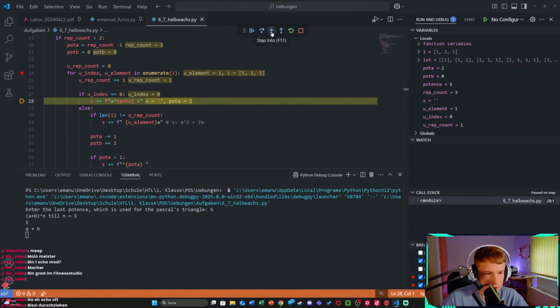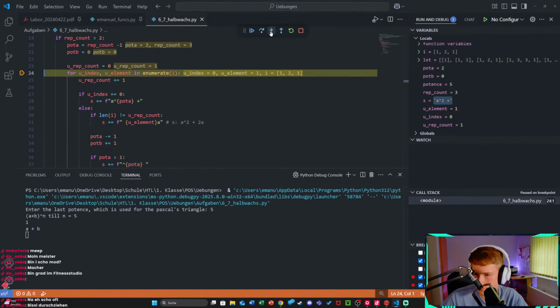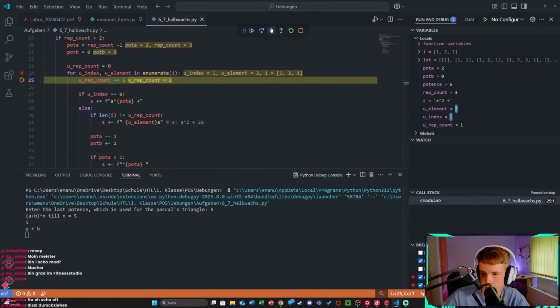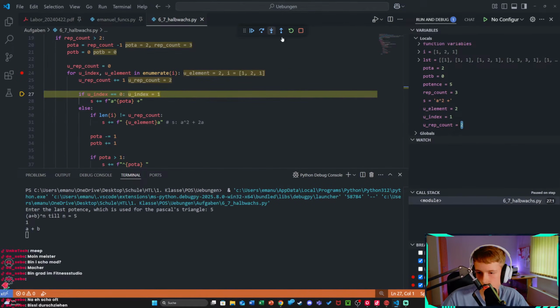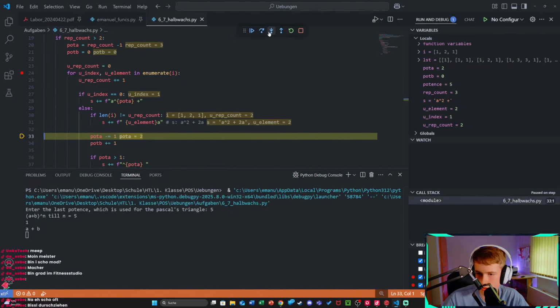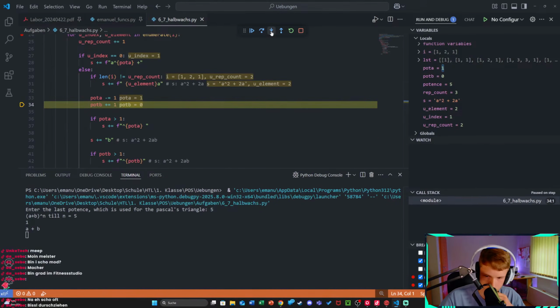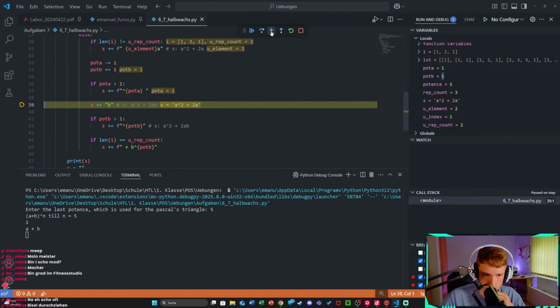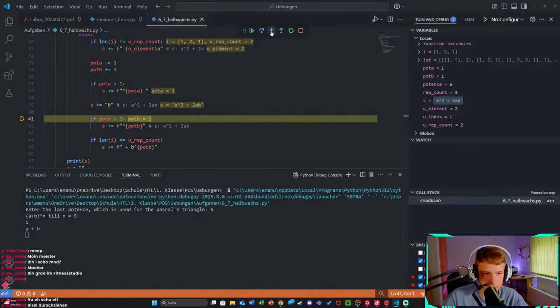So, repeat count gets added. Then it should add our A with the potence. Then make our repeat count higher. Then go into that if, add to A. And now we have to add B. That works.